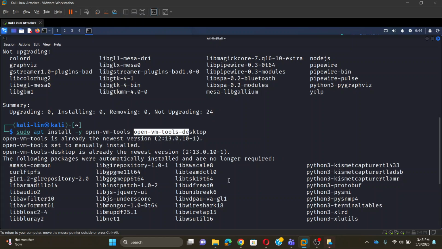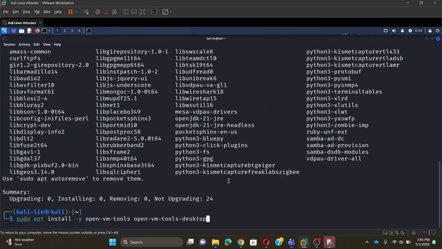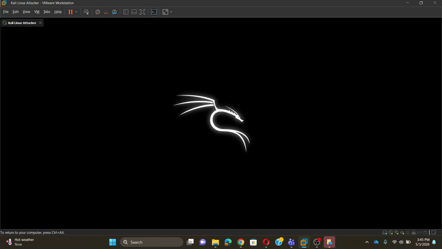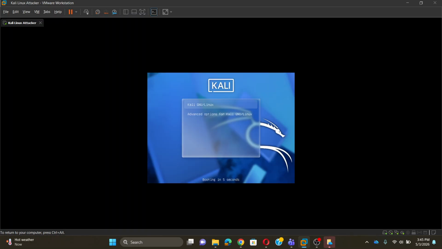And now we can just reboot it, and it will restart the system. So we will verify the installation after the system boots up. Just wait for a little bit, and we will be good to go, I think.